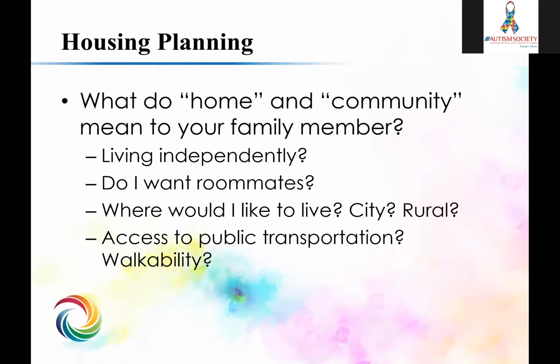I had somebody who lived at the University of Akron. They were a college student there. They really liked it there and wanted to move back. However, they needed accessible housing. They didn't drive, so they needed public transportation. So it was really working out, is that the best fit for you and where you want to be? Is that where you want to call home, or where you want to be a part of that community?